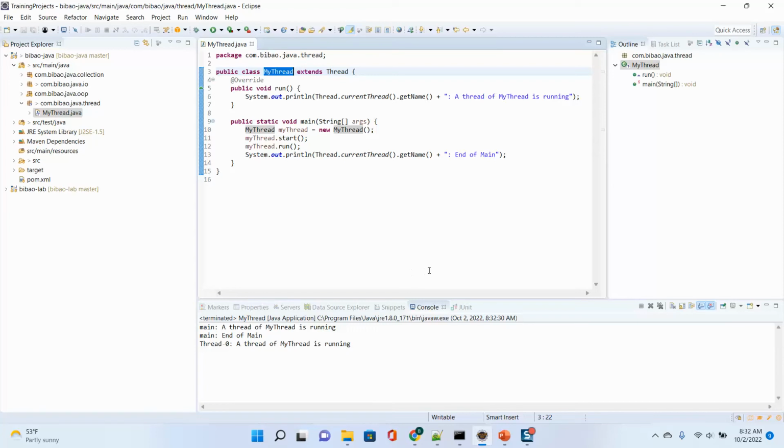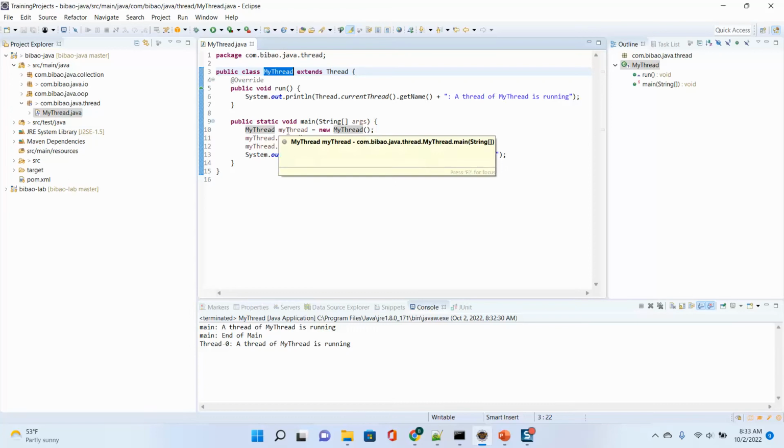Okay, now you can see that my thread.start creates a thread called thread-0. This is the thread name. This is by default. The system will give you a thread name unless you set a name for that. And then you can see the run is in the main method. The System.out, this is end of main, is in the main method. So there are two main methods, there is another thread. I see this. Okay.